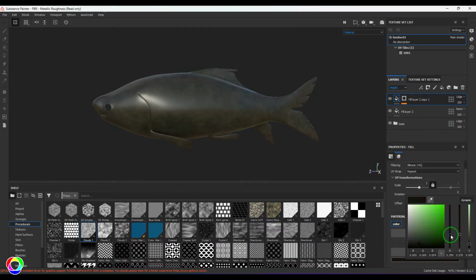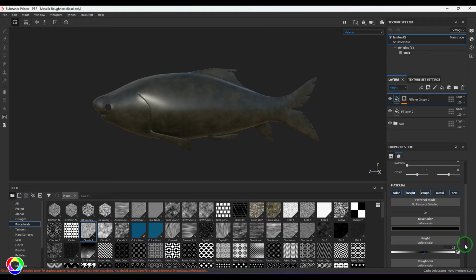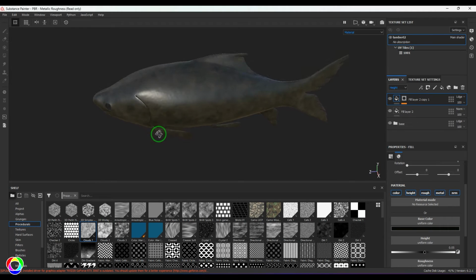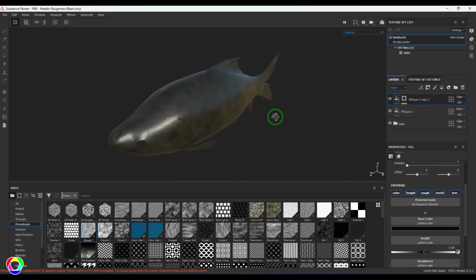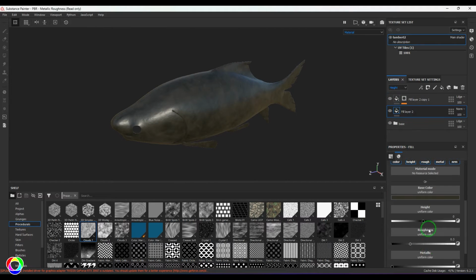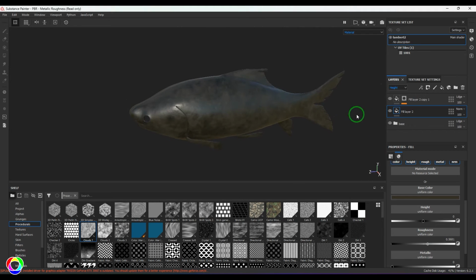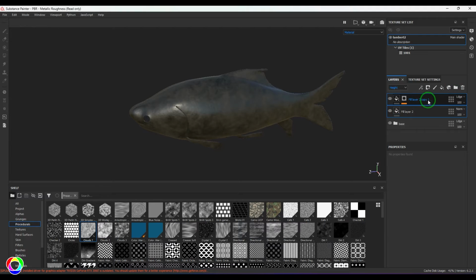Like that, and then I would like to add a slight bump on top of it. Okay, so that is going to be added on different parts of the model. Okay, so you can also do one thing. You can just play with the roughness and then just make it look more organic. Now I'm going to select both of them and then just group it. Okay, so I'm naming this as black layer.